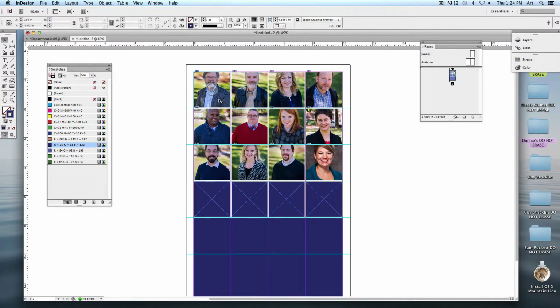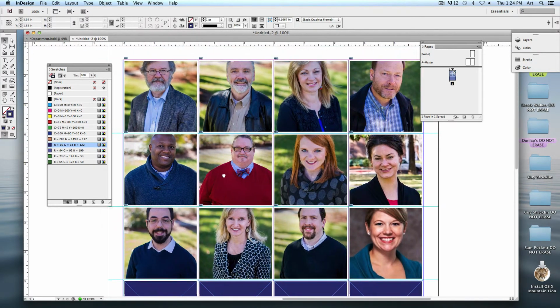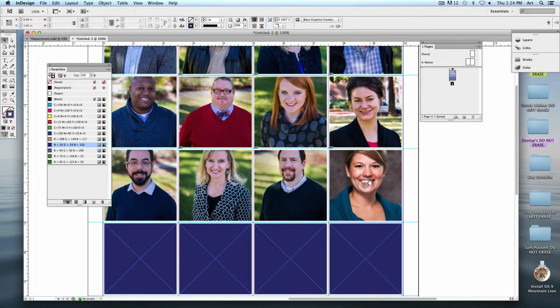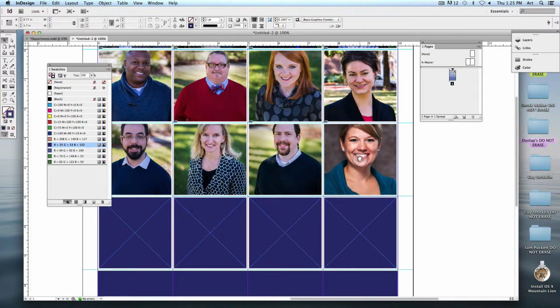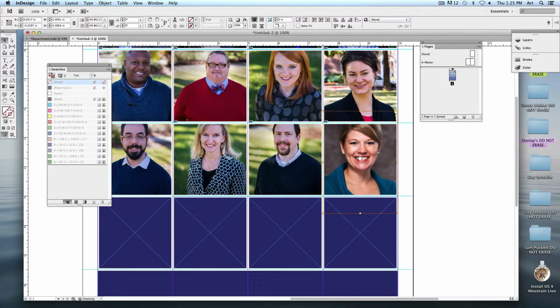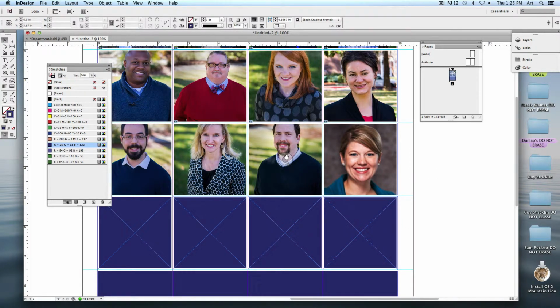Next thing, they're all pretty much about the right size. You can actually get them a little bit larger. Notice how hers was taken on a different day, so the camera was much closer. This is as large as hers can get. So I need all of them to be about as big as the biggest one that's there. So I'm going to click on the little circle. I'm not even going to use my mouse. I'm going to use the arrow keys on my keyboard to nudge it down. This way I don't accidentally move it around or scale it too much. So the arrow keys are another great little shortcut to use. So that works. Let's do the same thing for Mr. Gregory. Click on the circle. Just going to nudge it down.